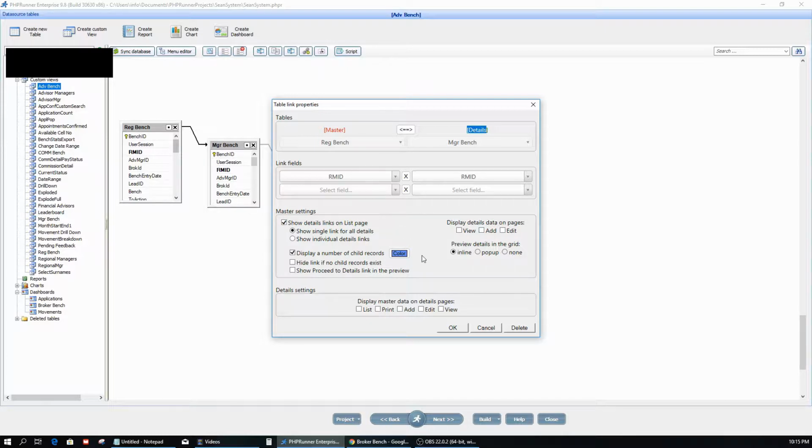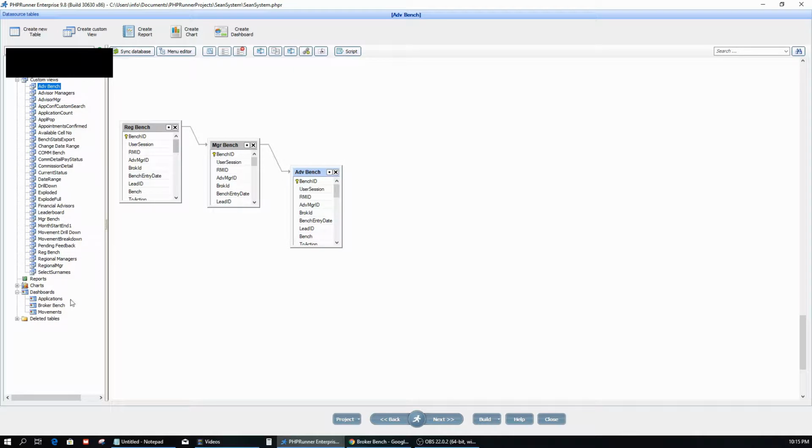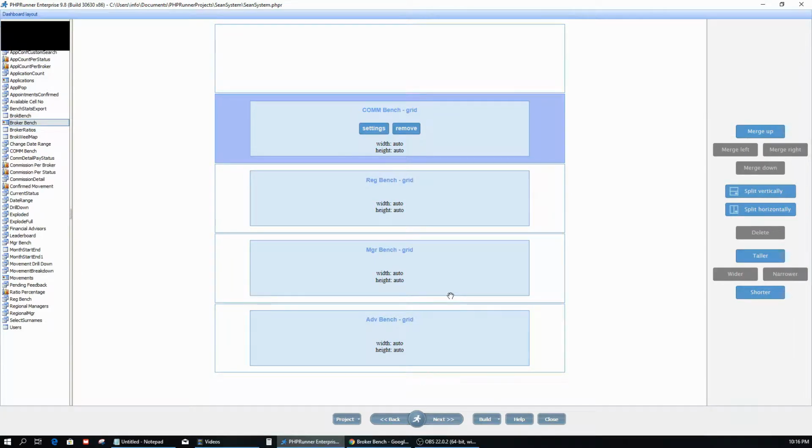It's just how it's set up and where you want to show them. Okay, so each and every one of these are set up. I'm pretty sure most of you already know this. What makes things nice, there's a little create dashboard button over here. You click it, that will take you to a page that looks similar to this broker bench thing that I have here.